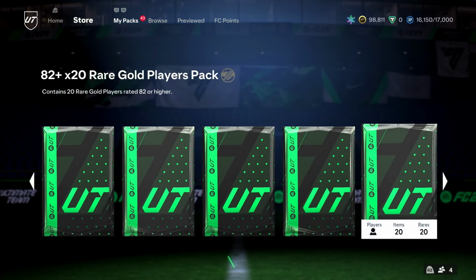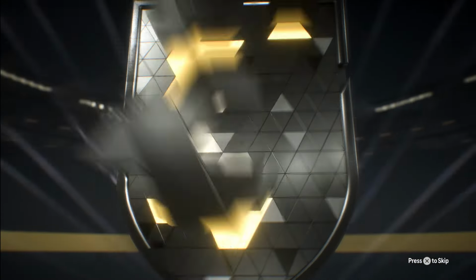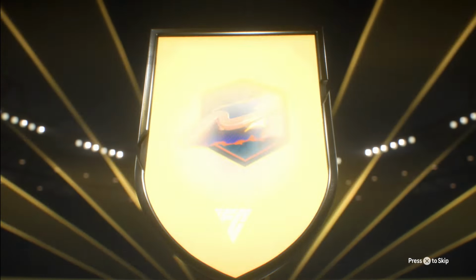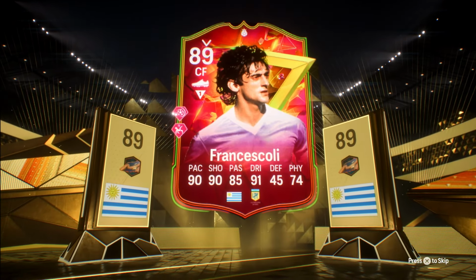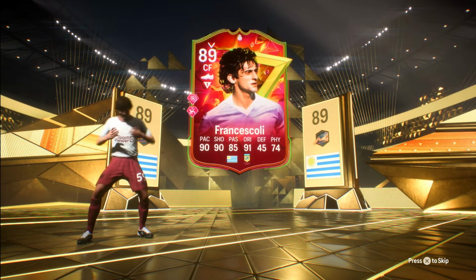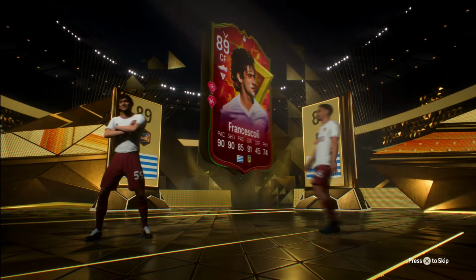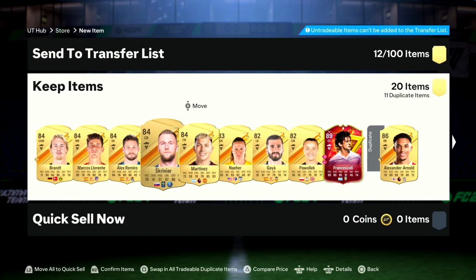Here we go again. Another 82 times 20. Please be another double. Please be another double. It's going to be Uruguay centre forward. It's going to be Francesco. He beat a good one then. It's a double, of course. It's the low-rated one, sadly. Who else have we got in here, though, with Francesco? I'm not going to use him. He is prime fodder. We've also got Trent as well, so a duplicate, sadly. And it's only the one special.